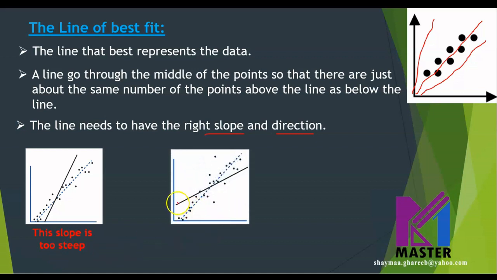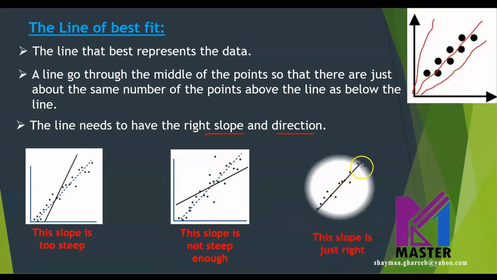What about this case? Look at the solid line here. It's not going with the same slope as the points. All the points here are going in this direction, and the line needs to be steeper, so the slope here is not steep enough. Can you find the difference between the two cases? Here the line is too steep, but in this case the line is not steep enough. It needs to be steeper.